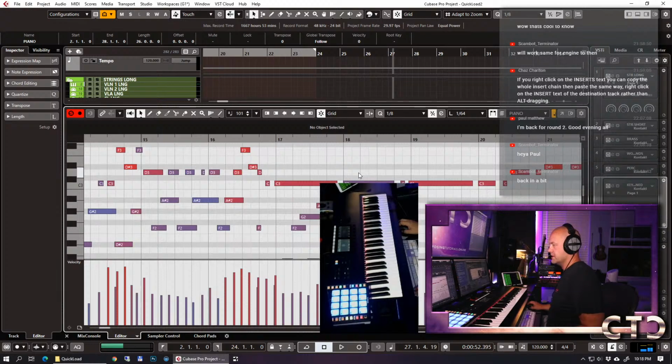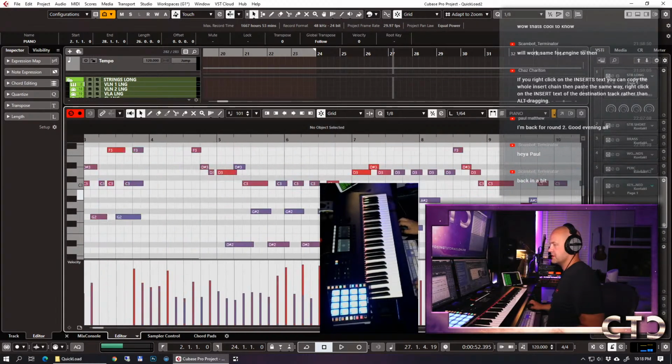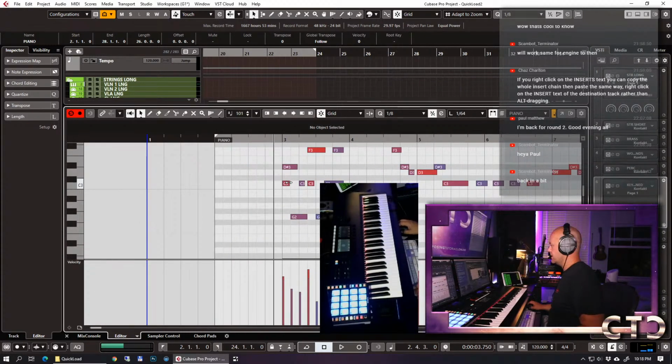Don't want to hard quantize, just a little bit. See, hope I didn't make any bad mistakes there.